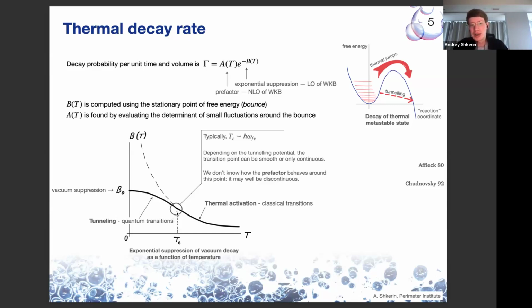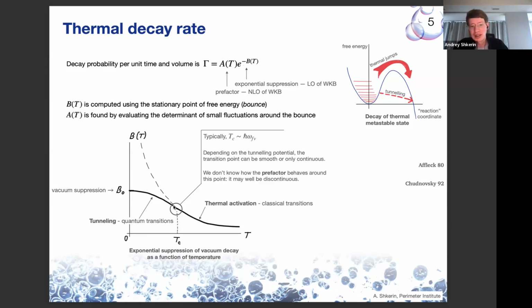Typically, there is some critical temperature above which decay becomes purely classical. So above this temperature, tunneling is not important anymore, and decays happen via classical thermal jumps over the barrier. Here, thermodynamic fluctuations are so strong that they can just throw the system over the barrier classically. And in that case, we actually get the usual Boltzmann suppression, as we should. So this coefficient B equals the energy of the barrier, the energy of the critical bubble, divided by the temperature, which is a Boltzmann suppression.